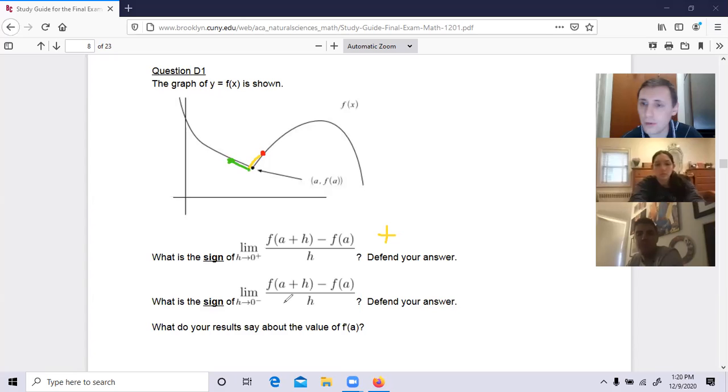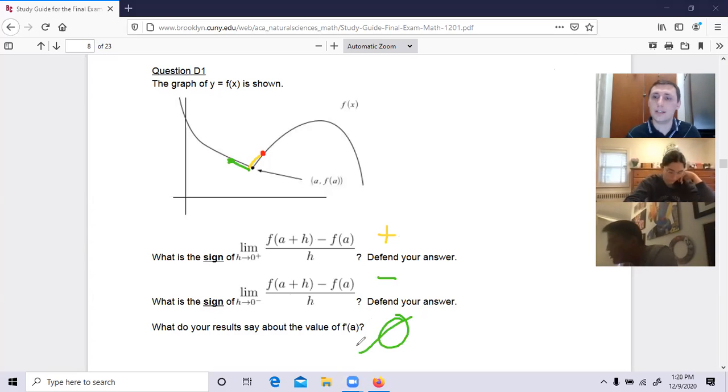And what's the slope for that line segment? It is negative. Ooh, so it's negative. So what does it say about the derivative? So this is f prime of a. What does it say about it? Does not exist. Exactly. So this derivative does not exist. Is it clear to all of you guys?